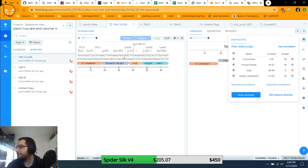So, in theory, I could do that. I could make this solution. I could load it into a spray. Then I could take the result of whatever that makes, and if I really wanted, I could do an RNA extraction from that, so I can purify it out and have pure RNA. But, I mean, it doesn't matter. So what I'm going to do is I'll just take that solution, mix it with some PEI, spray it onto my plants, and it should kill the damn virus. That's it. That's the whole plan.